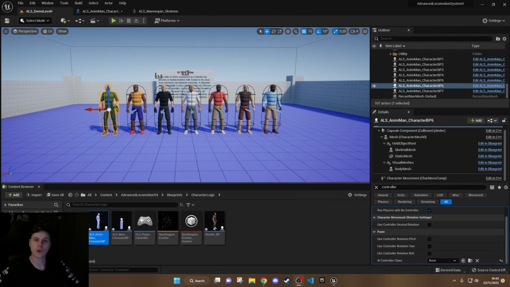So with the advanced locomotion system open, you just want to navigate to the blueprints folder and then character logic and open up the ALS Injured, and that's the blueprint that's responsible for all of these characters. So if we create it in there, every one of the characters in the game will respond the same. So we'll open that up.